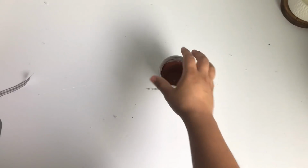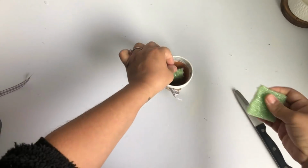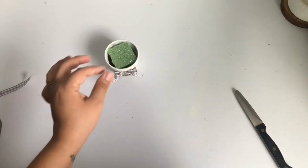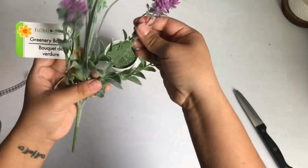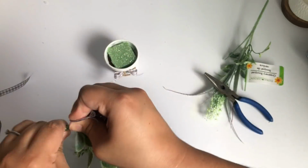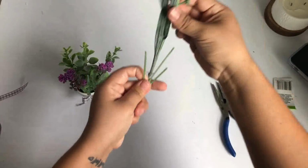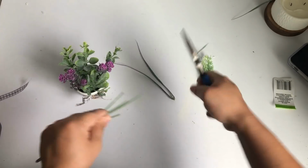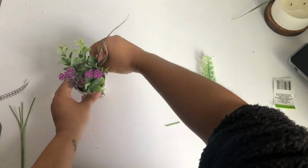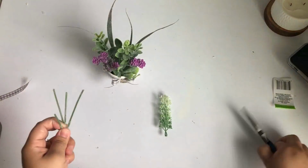Now I'm going to use some of the same foam, and I did have to cut this into pieces. The floral pick I will be using is the same one I have been using for this video. I use a little bit for each DIY. Now to put this inside the pot, I do have to cut it, and I do have to make its own little stem so that I'm able to add it to the pot. I also use some Spanish moss to cover the foam.